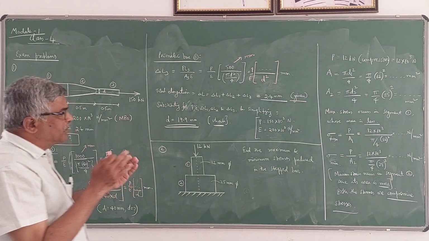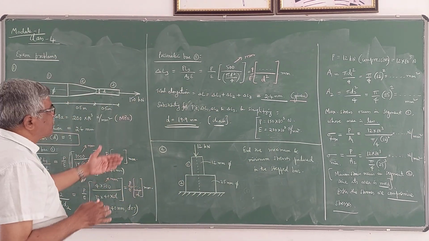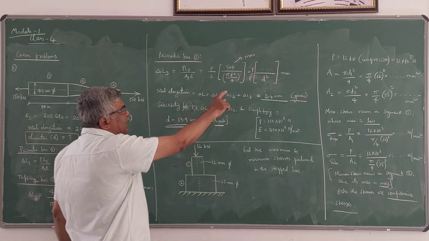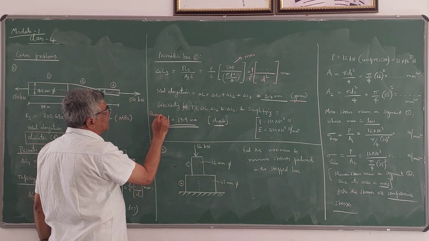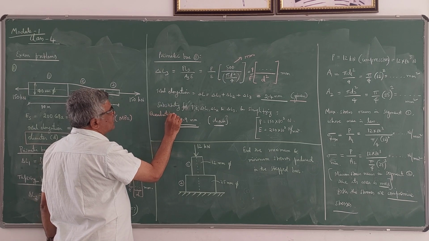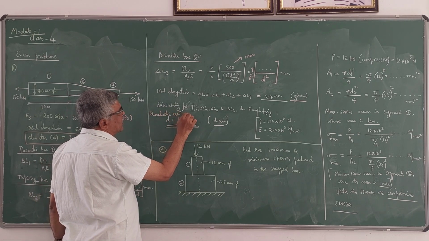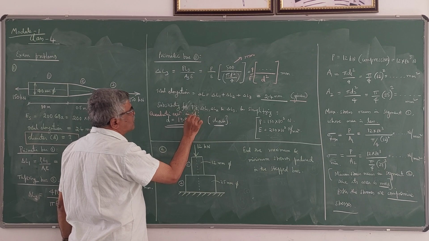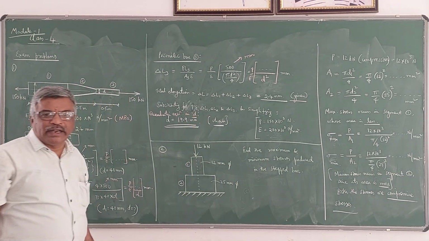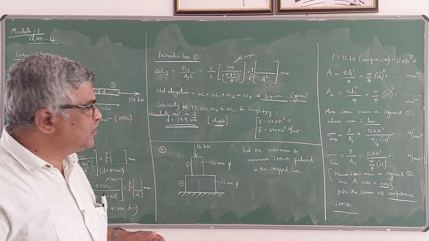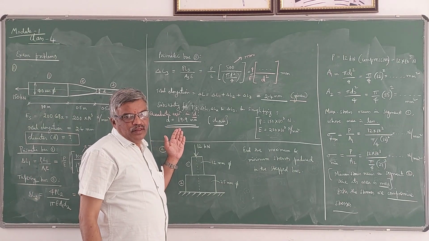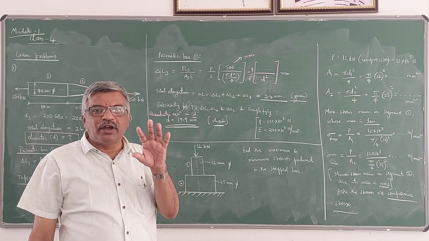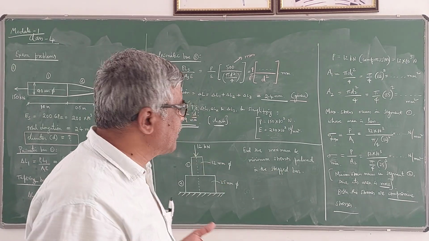So you have to convert to Newton and millimeters, and once you substitute and simplify, you will get a quadratic equation in D. So you have to solve that quadratic equation. You will get two values for D. One value you may get negative, another value you may get positive. So what you have to do is take the positive value. Among the two values, which value you have to consider, you can judge after getting the solution.